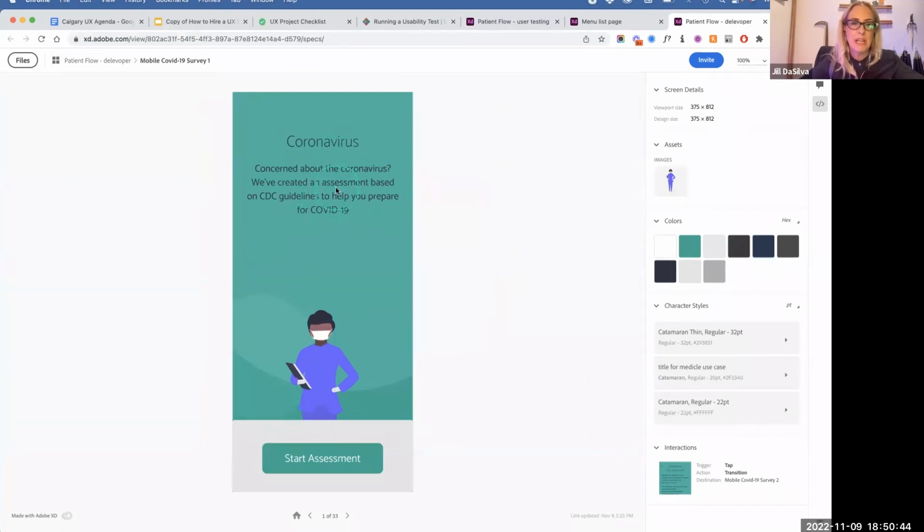But this is a way to prototype. If you need to make changes, it's more expensive to have a developer do it. The cost of rework for a developer is astronomical. I have numbers, I have a talk on the ROI of UX. It's way cheaper to edit designs in a prototype mode than once it's built. Imagine constructing a house and you put a window on one spot and it's built, and then you have to move the window. Once it's built, it's way more expensive. So you really want to get things right first before you hand it off to a developer. Do you have to be a developer and a designer? No, but you're typically working with the development team.